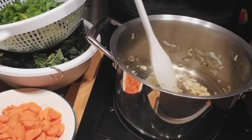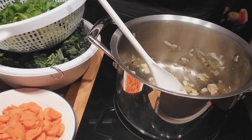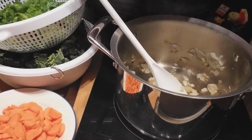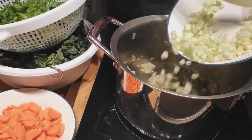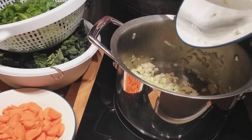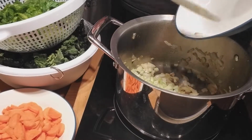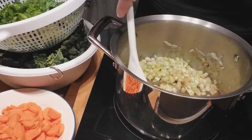Alright. Now that that looks some kind of decent, we're going to put in roughly 1.5 cups of celery. I did not really measure it. I had a whole bunch that I had to use before it went bad in my icebox. So that's the kind I'm using right now.